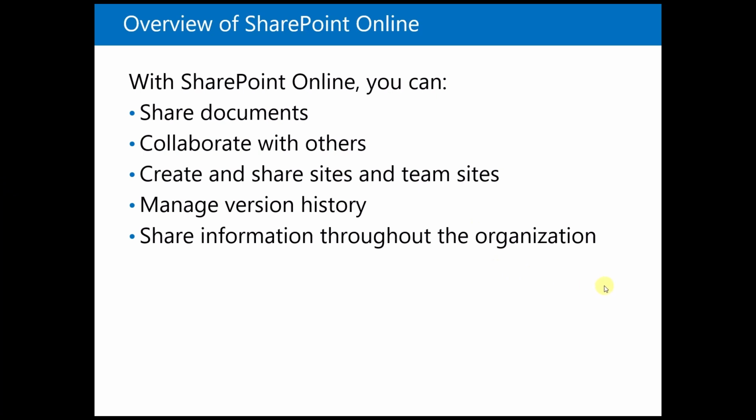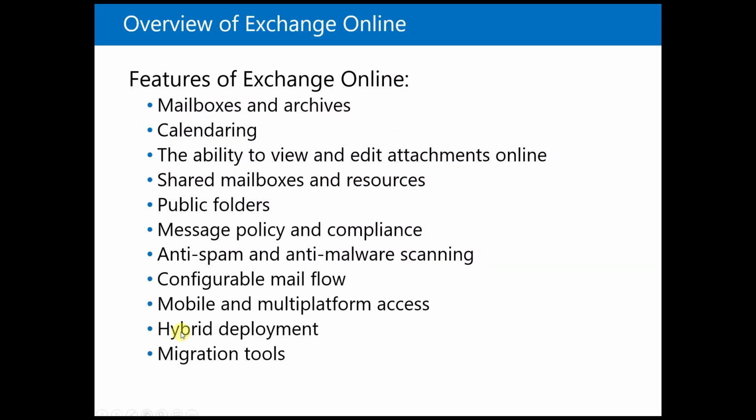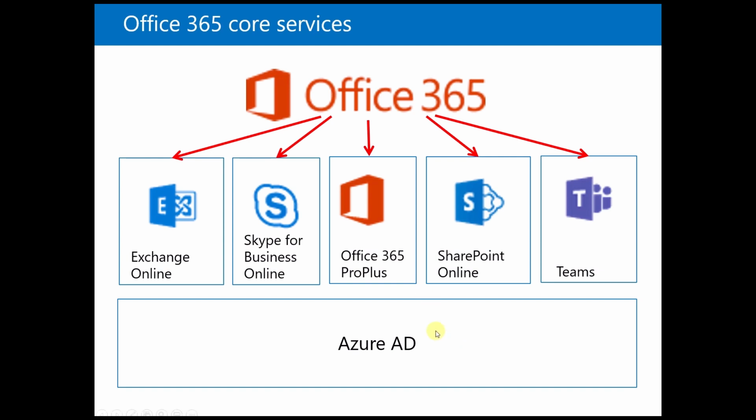So these are the core services of Office 365, where we have discussed about Exchange Online. We have discussed about Office 365 ProPlus, SharePoint Online, and Teams. I'm not going to discuss about Skype for Business Online, as it has been deprecated and long back gone. So whoever was on Skype for Business Online, they already have migrated and switched it to Microsoft Teams.